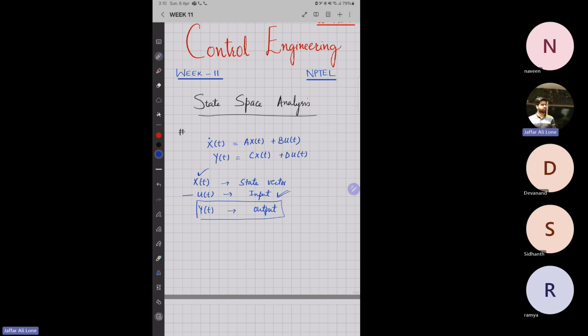But as of now, just remember that given any control system, we can always write it in this state space form. This is how we can write a linear system. We will again see how to write a nonlinear system in this form as well. For now, just assume that this is a linear system where A, B, C, and D are matrices of appropriate dimensions. The dimensions will depend on x and u accordingly. So any control system we can write in this form.